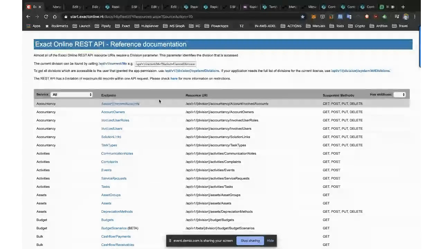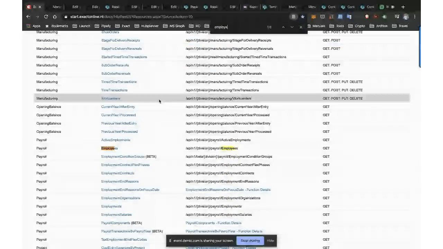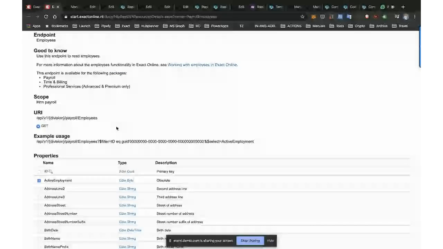Great. Okay. So what you're seeing here is the documentation from Exact on all their APIs, and it can look very overwhelming when you first see it. But what I mentioned is what we'd like to do is just get back information on employees that are stored inside of Exact. So what you might want to do is just type in search and look for employees, and wouldn't you know it, there's an API down here which is called employees.